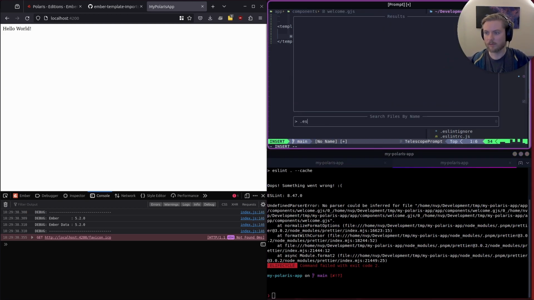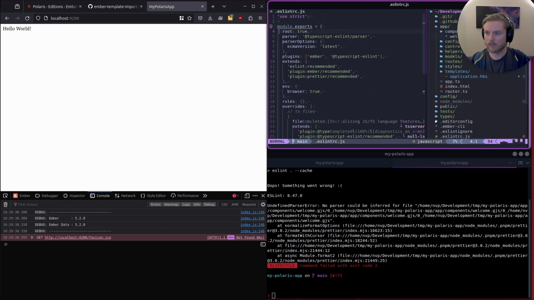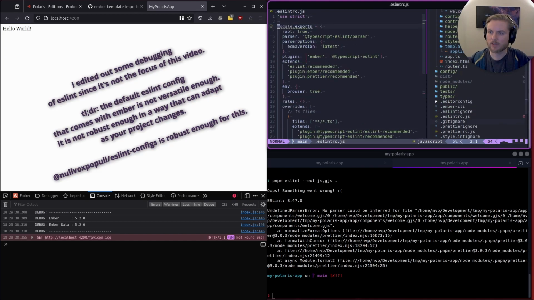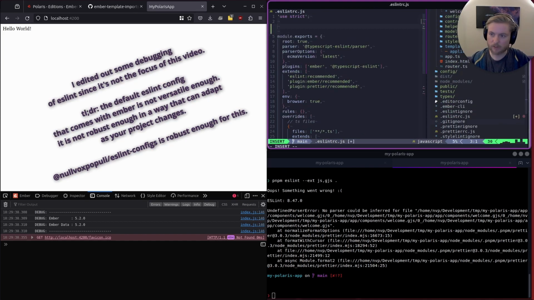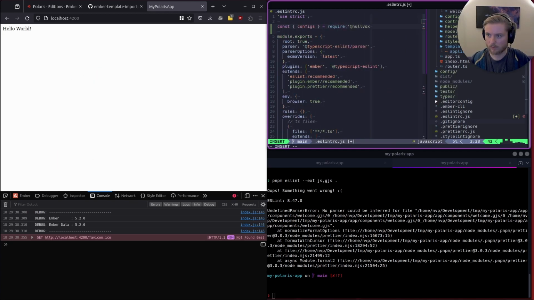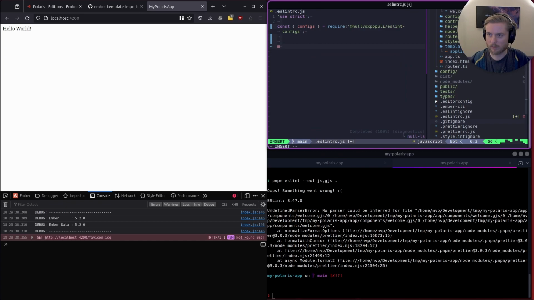To do that, we're gonna open our ESLint config. Well, let's ditch this config. We don't want it, it's not good. We will use my own config, which handles all of these use cases way better than the default does.